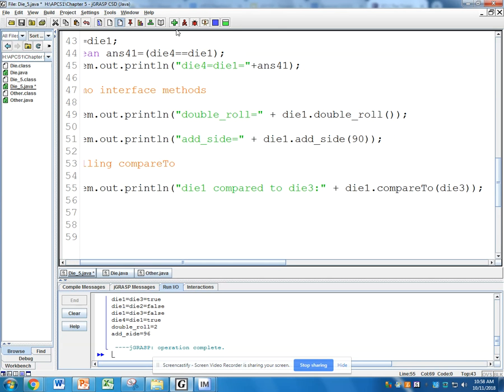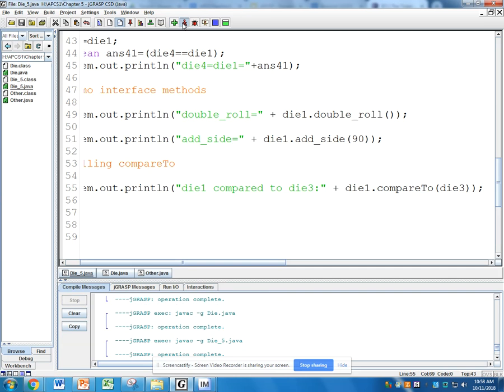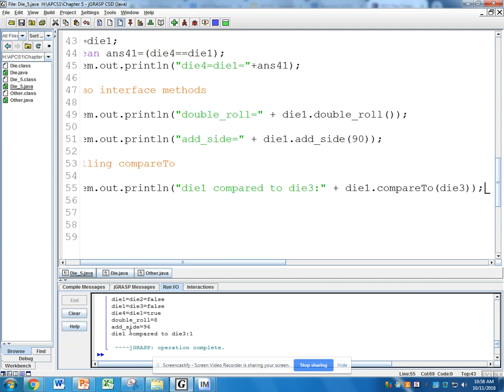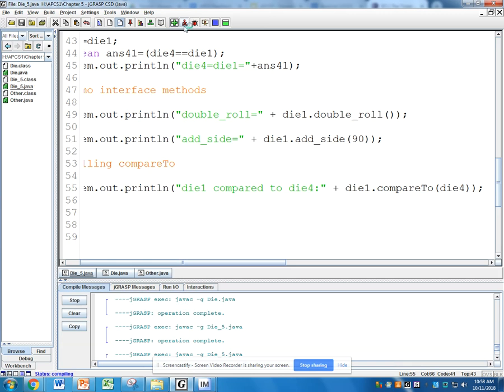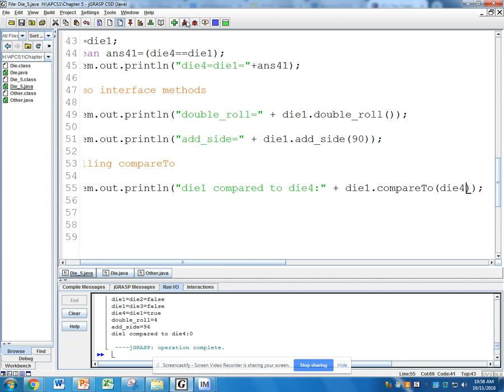Okay, let's compile that and make sure I did it right. Let's see. Oh, die 1 and die 4 are the same. Okay, let me fix that. I didn't do that right. Okay, so this should return a 0. And it does.